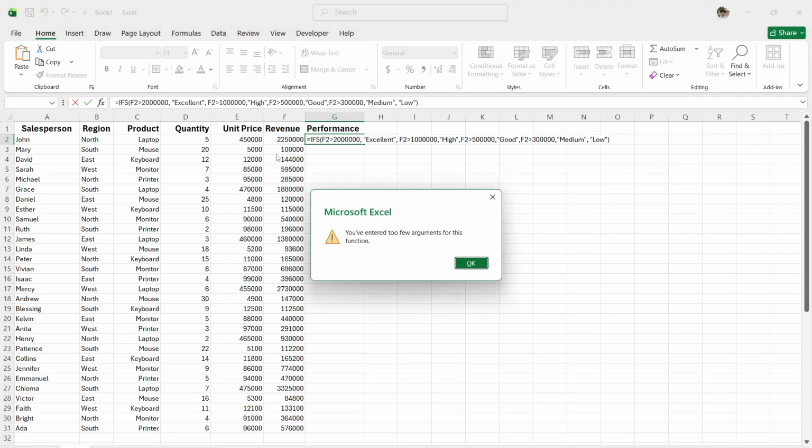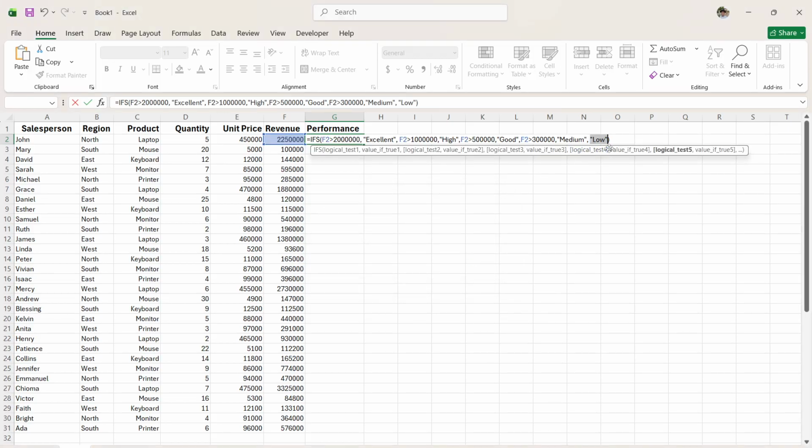All right. You entered too few arguments for this function. What do you mean, too few arguments? Okay, let's see. Logical test 5. What it means is I should enter more. I have 1, 2, 3, 4, and 5. Maybe we should enter one more, but I don't think it's supposed to give me this error. Everything is supposed to be right.